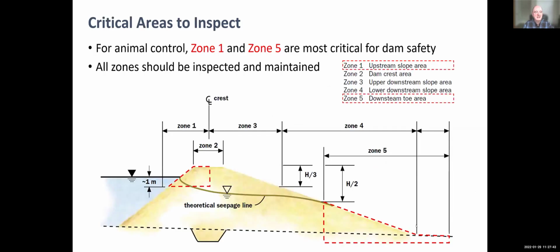There are guidelines about the important areas to watch for, the critical areas to inspect for animals. It's this area here on the upstream, of course, because it matches the previous concept, and here down in the downstream toe area. So wildlife burrowing into your embankment down on the toe and up at the upstream crest area are the critical areas. If they're burrowing up in here, on the downstream crest area, it's not so critical, because the seepage tends never to be up that high anyway.